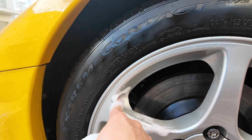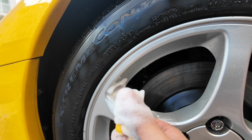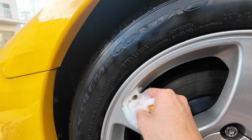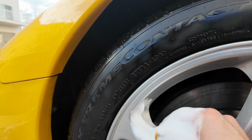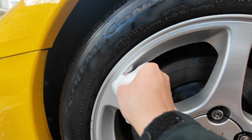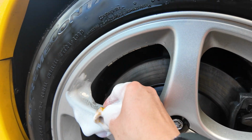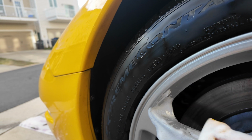I think it's working. Yes, it's freaking working. Look at all the stuff that I pulled from it. Look, we're almost there. Just gotta keep cleaning it. And before you know it, this wheel is gonna look like it's brand new almost. This is the kind of detail you get if you drop it off here at Lumen Detailing.